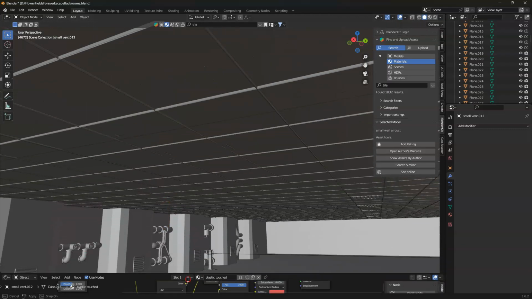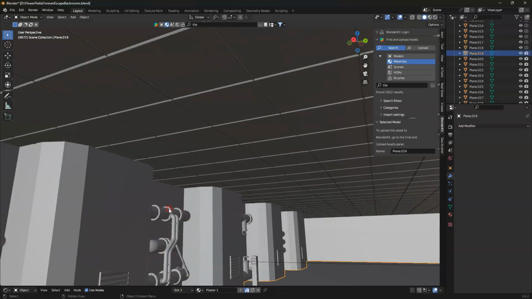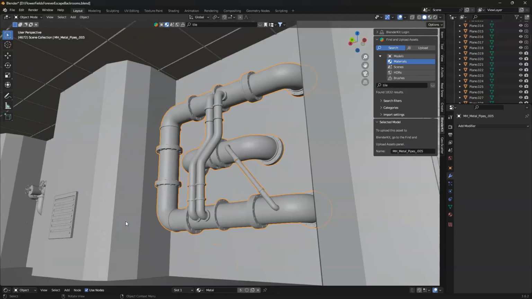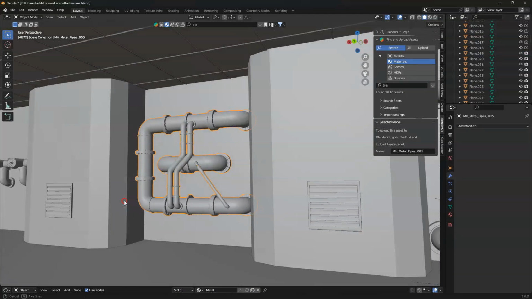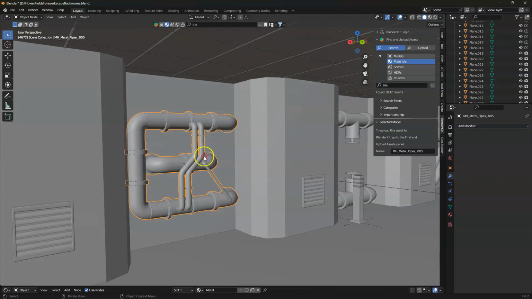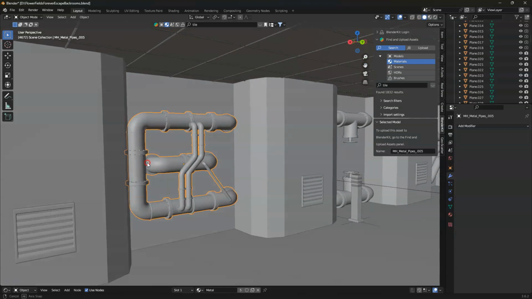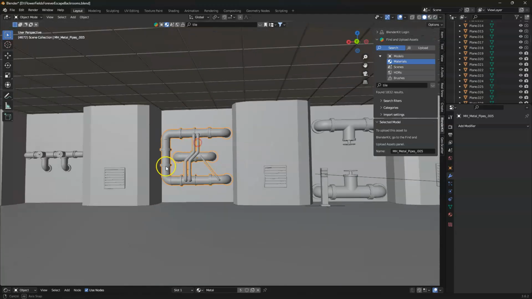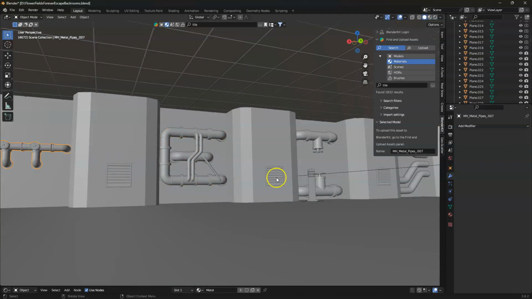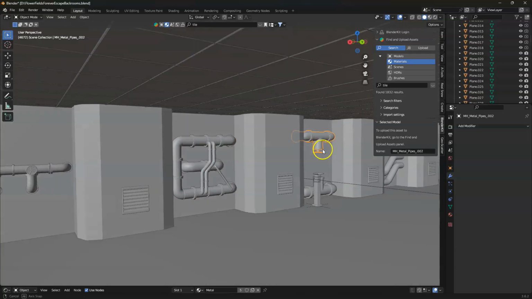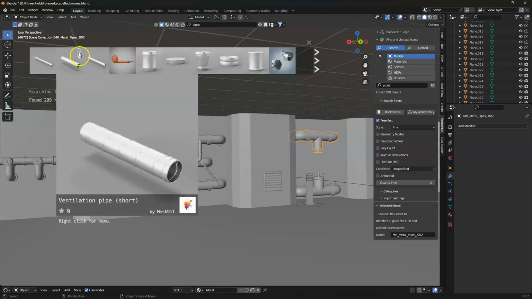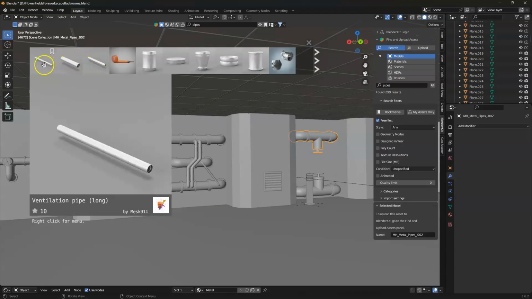Okay, so right there, these pipes that I use are actually from Max Hay. There's a guy on YouTube called Max Hay. He's a really good Blender artist, and I basically bought his course, and he has these pipes in his course, and I added those pipes in right here, and you can barely see them in my render, so it's no big deal. You can even use BlenderKit to find pipes, and then you can add these in as well. These ventilation pipes are really good.